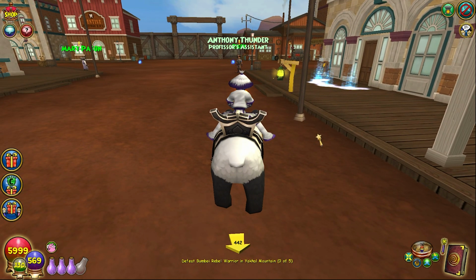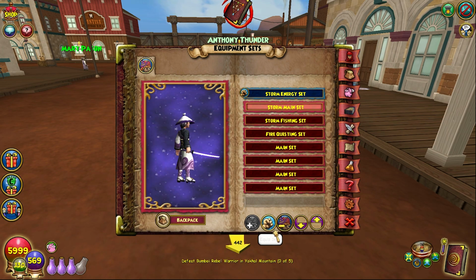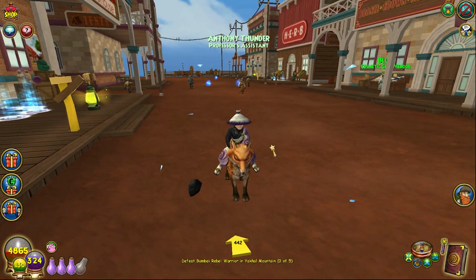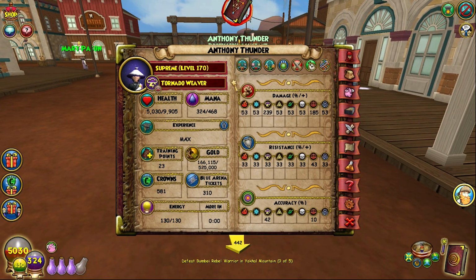But let's go over my current storm build. I have a lot of builds, but that's because I've been testing some stuff in my own time. But this setup is still tried and true. Now, for the main part, we are rocking 170, of course, that's the max level. I am a tornado weaver. You don't have to be a tornado weaver.